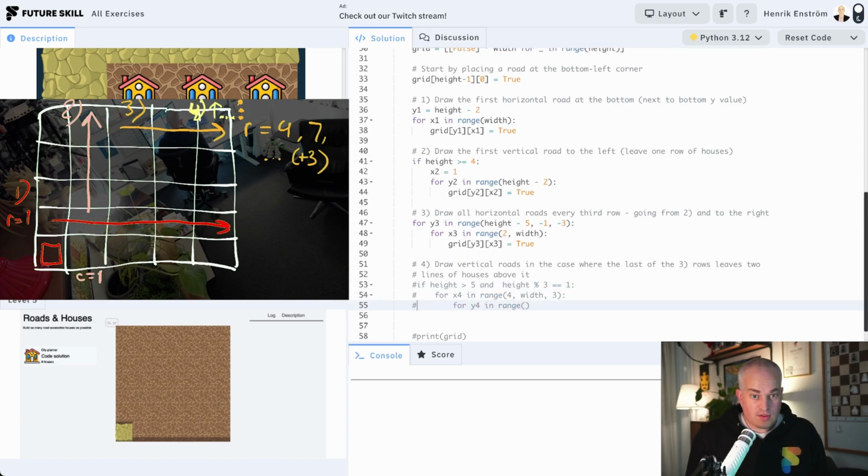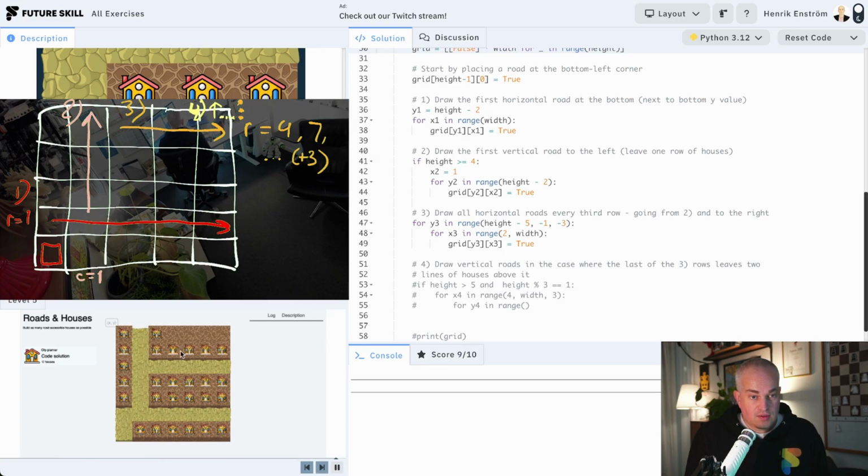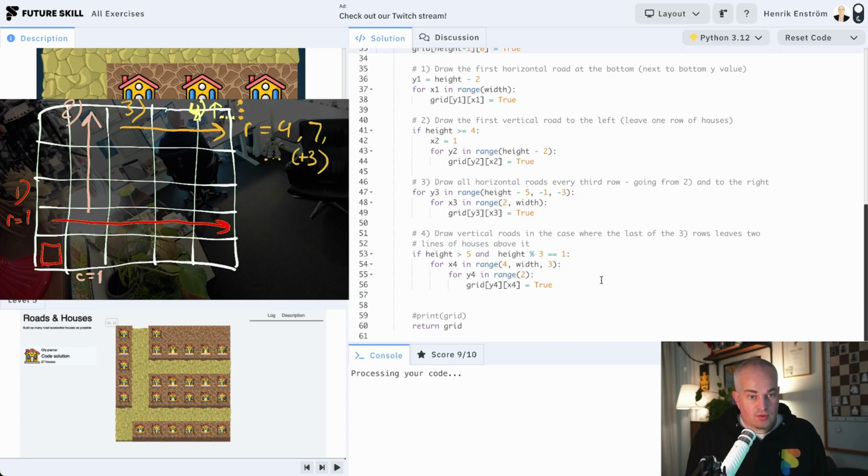Let's just comment this one out. It's easier to think when you see the failure here, so to say. So I think it's always going to be like this. So it's always 0, okay, or 1 to 0, okay. We can just do for y in range. And actually, no, let's do range 2. Okay. And then we have road 4, the four roads here. Let's see what we get first. What? It worked.